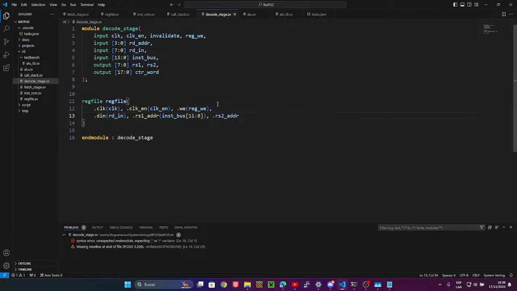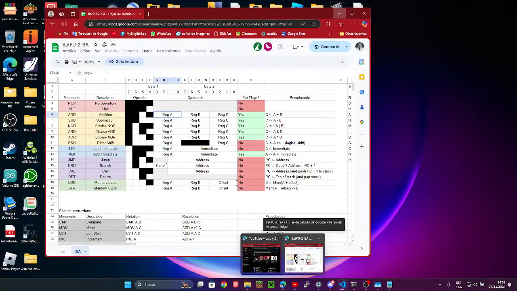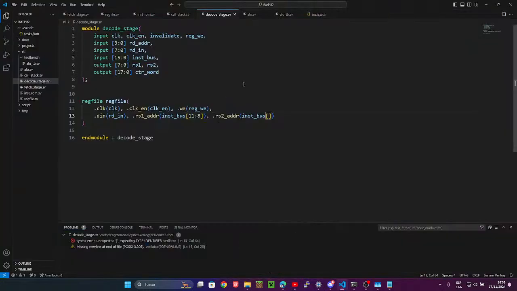Then for the RS2 address, we have inst bus 7 down to 4.